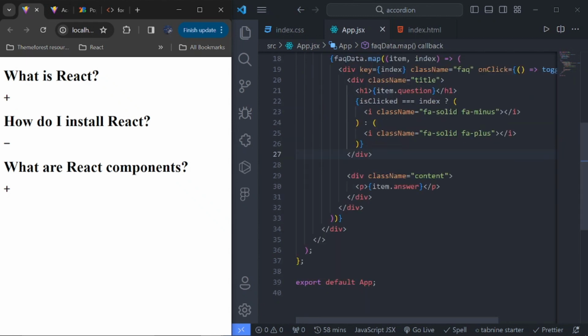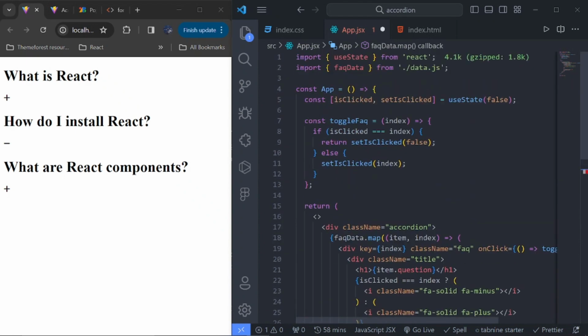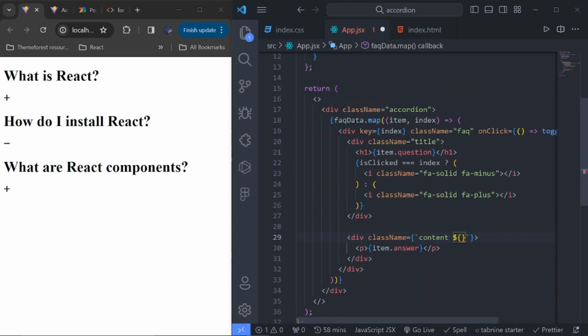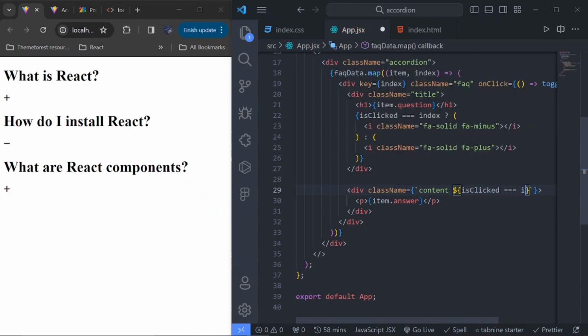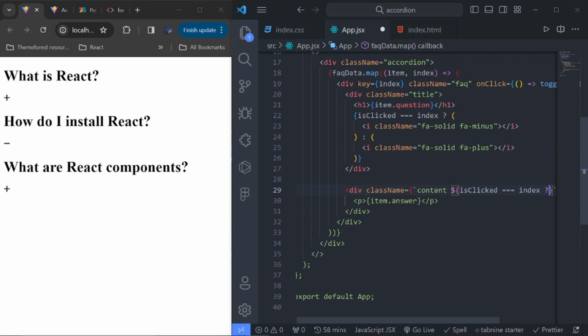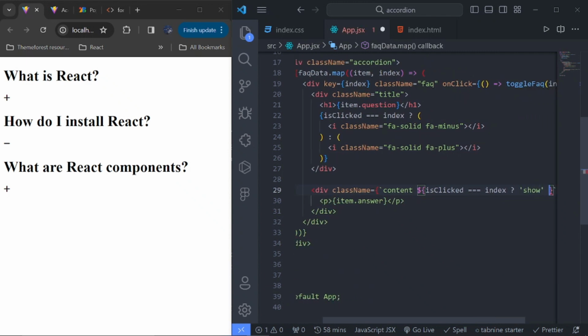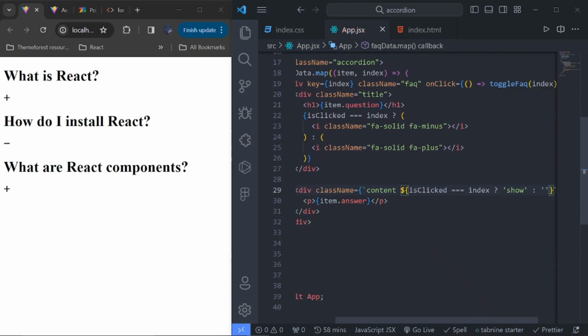So lastly, we should do the same with the contents, and I could do that by getting rid of this and using backticks, bringing back the content class, because we're going to be using these variables here by saying if is clicked is equal to index, add the show class, else add nothing.